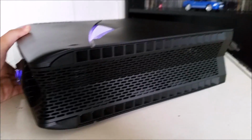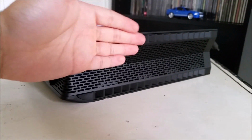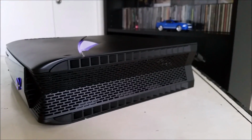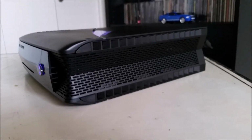And I don't know if you want to see the bottom, but there's the bottom, lots of vents. And actually, you can see it's not flat. It kind of has a little V shape, so air can get under there and go through. And I believe that is it on all the physical aspects of it.